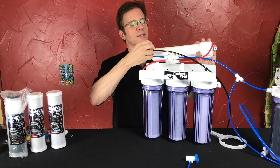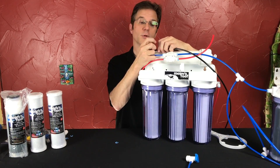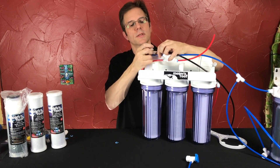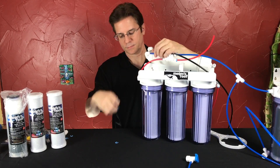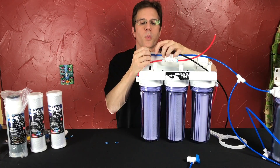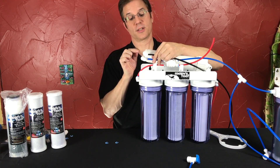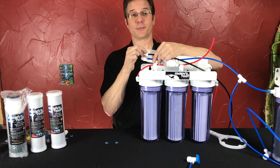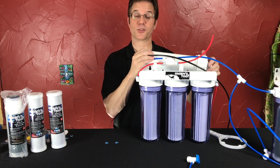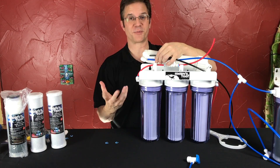These have to now be disconnected as well. When you remove your waste line, there will be the old flow restrictor in it. Then we're going to remove the good line. Before going further, I want to point out: you could put numbers on here — number one, number two — or you could put BK for black, BL for blue, and R for red, so you know where all the tubing goes. Or take a picture with your cell phone before you take it apart so you can compare to the photograph when you put it back together.